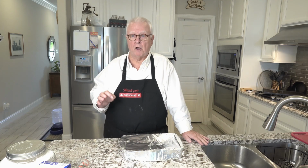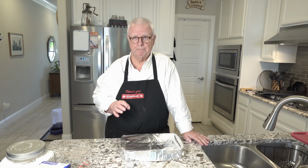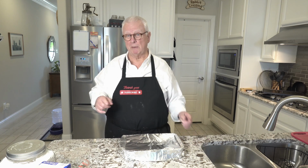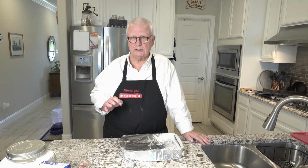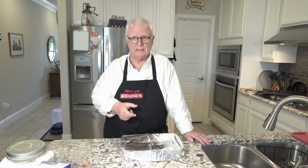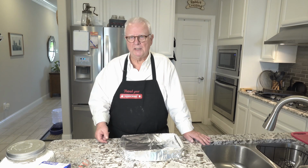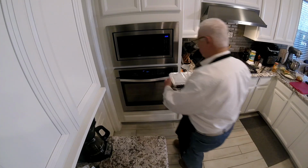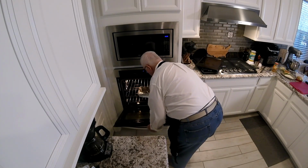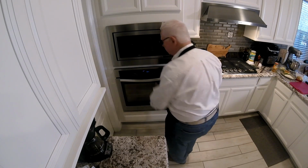Now I've got the oven already preheated to 275 degrees. I'm going to be putting this chicken in for about 30 minutes, and I'm doing it for 30 minutes because remember we did that step where we kind of filleted them and they're a little bit thinner now. If you don't do that step, and you don't have to, you're going to have one side that's definitely thicker than the other side. You may have to leave it in there for maybe 40 minutes, so just keep that in mind. With that said, let's go ahead and put them in the oven. We'll see you in just a few minutes.